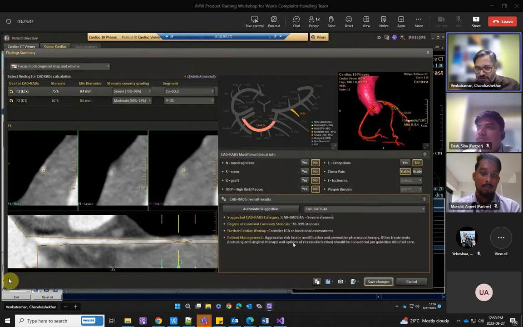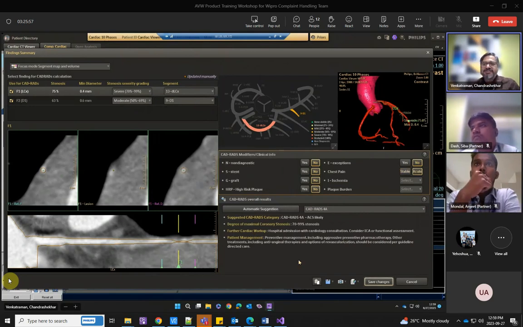What diagnosis and what treatment they should do is provided over here. Even on the basis of the chest pain, if it is not too severe and just a stable one, then okay. Otherwise, if it is an acute one, the suggestions also change accordingly.